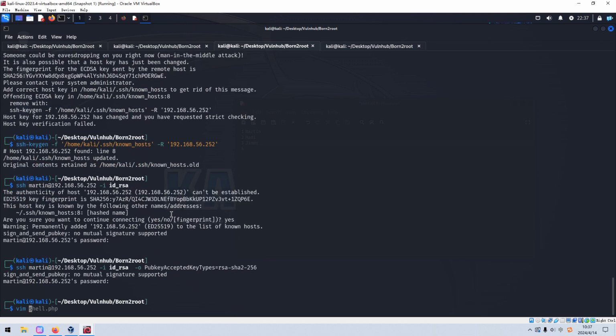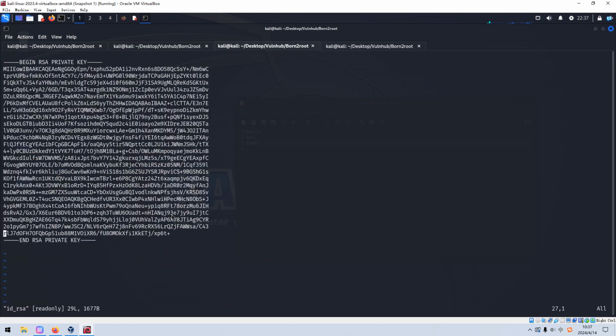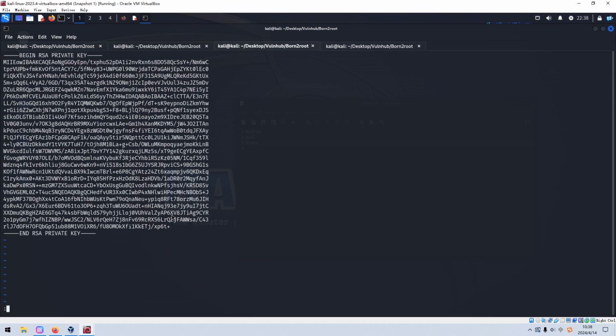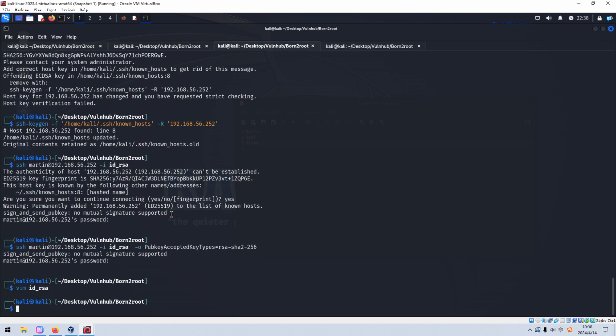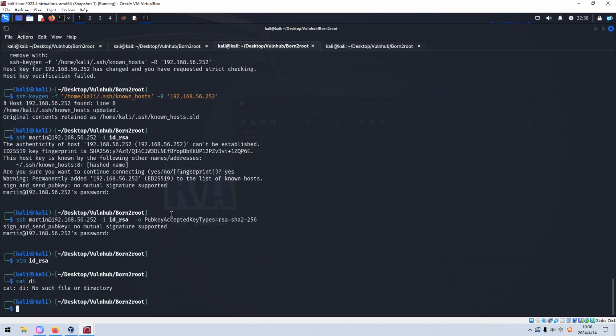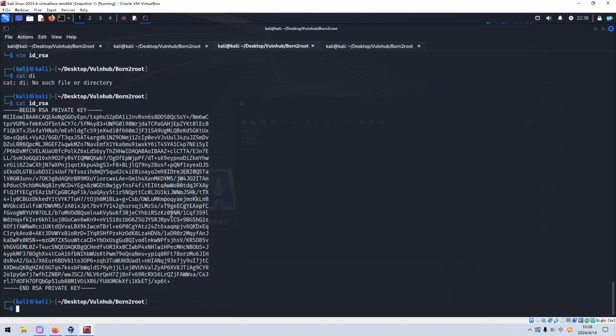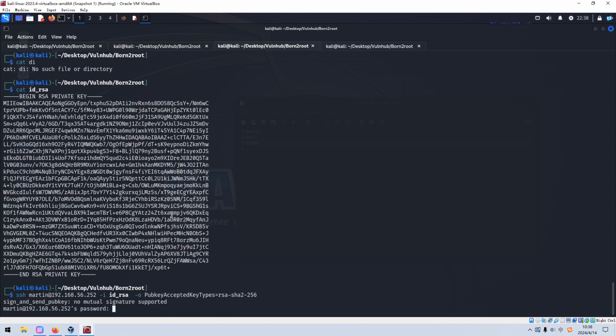I think we need to remove the blank lines. No blank lines. Then we can connect to the target again.